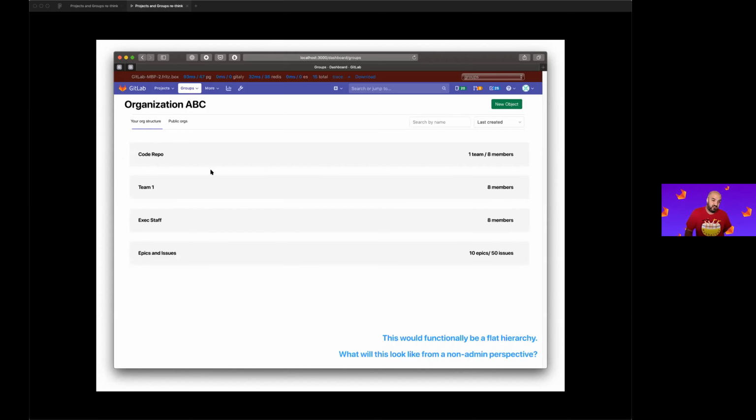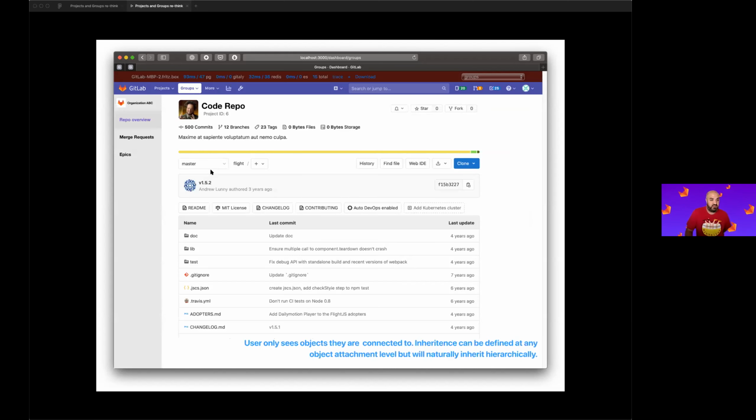Now if we're looking at just a flat hierarchy, there are no really nested objects going on here. The connections are direct through this share function. This would be the screen that a dev would see. They wouldn't have any of the additional stuff. They would just strictly have the objects they need for their day-to-day tasks. And this needs further investigation. Our to-dos and merge requests, are these part of a flat object, or are they part of the repo?